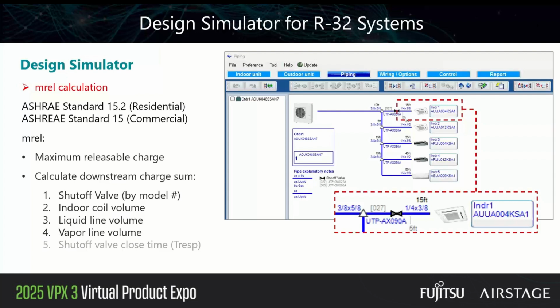So it's those four items that are objective, meaning that they're easy to quantify. Now we have a fifth, and I have it grayed out because it's not really practical to calculate manually, which is known as the shutoff valve closure time. So when you think about it, there's two components to that actually. It's how much refrigerant leaked from the time the leak occurred until the time that the refrigerant detector sensed that there's a leak. And then also how much additional refrigerant could leak from the time that the leak detector shut the system down until the shutoff valve closed, which is about 30 seconds for our shutoff valves. But it's a minimal amount.